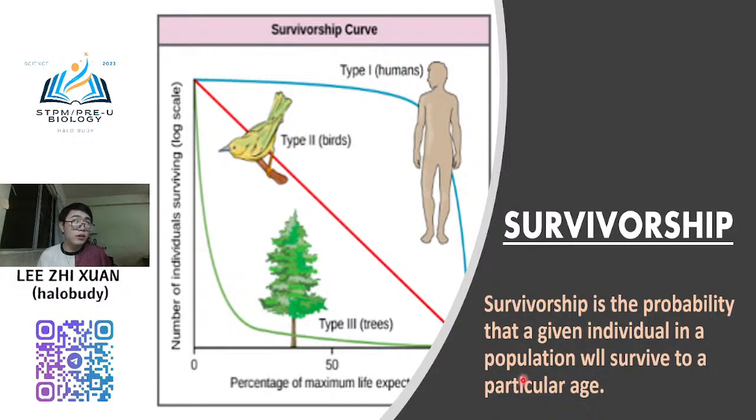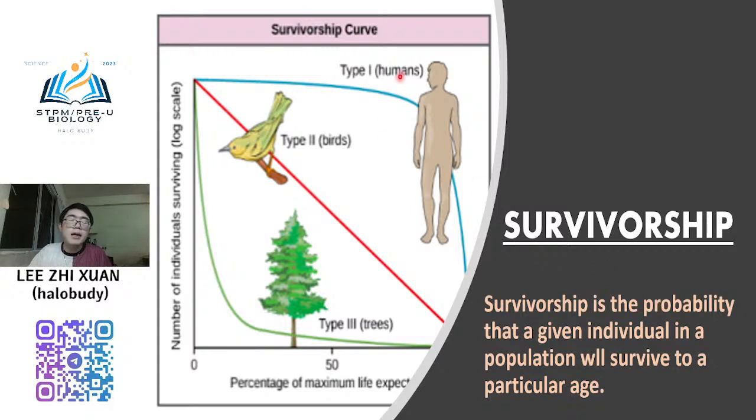So maybe when you are 80 years old, 90 years old, normally the human will die. There is no such thing that a human can survive until 1,000 or 2,000 years old, or an unlimited lifespan. No. Every organism has its lifespan, just that it is short or long. So this is just to study the probability of the organism to survive.